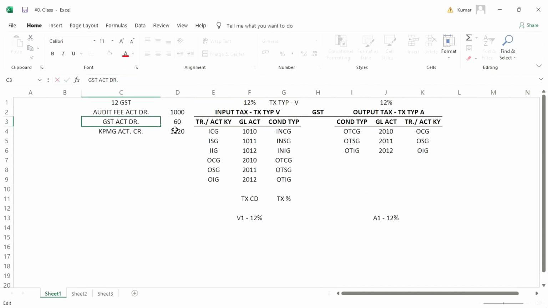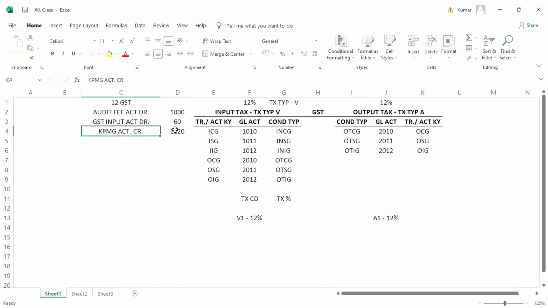Input or output? Quickly. Input. Simple things. You guys respond immediately. Okay. So 120. Yes, 120.